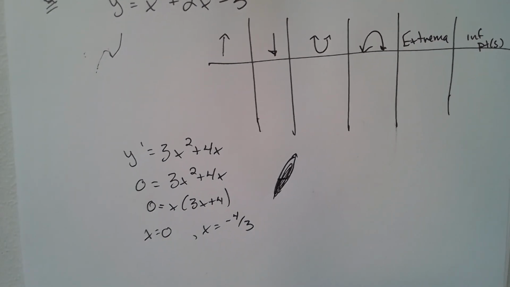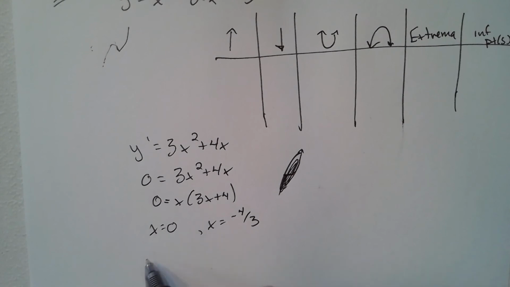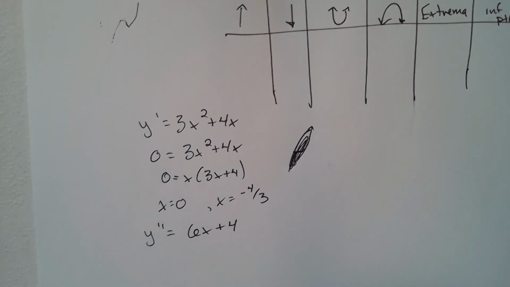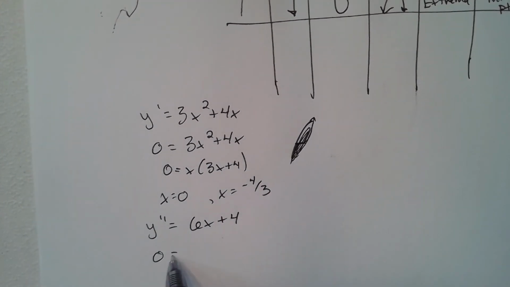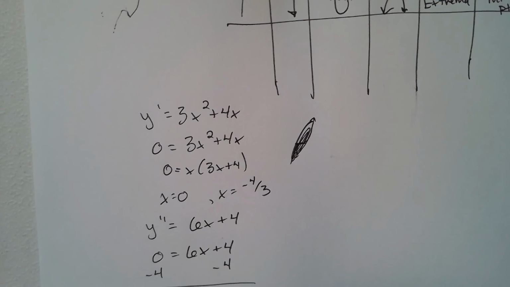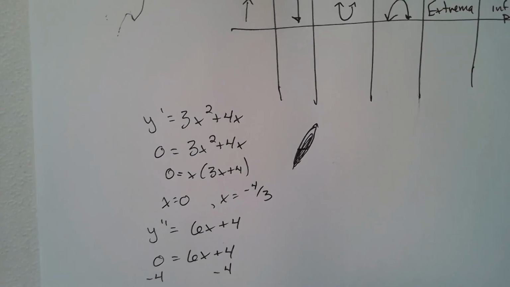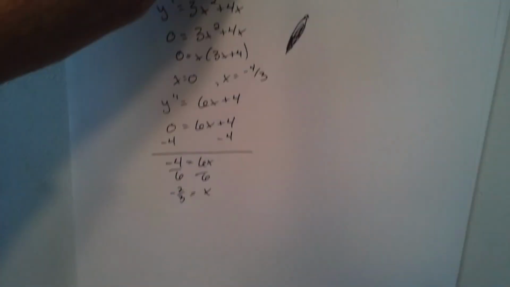Okay, let's find our second derivative. And as long as we have our second derivative here, we might as well set it equal to 0, and then we can find any inflection points it has. So all you have to do is set the second derivative equal to 0, and that'll always give you potential inflection points. So -2/3. I say potential because it has to change concavity at that point.